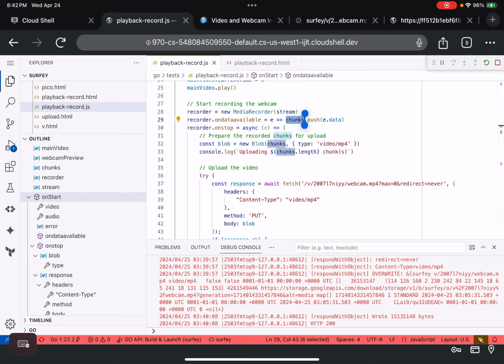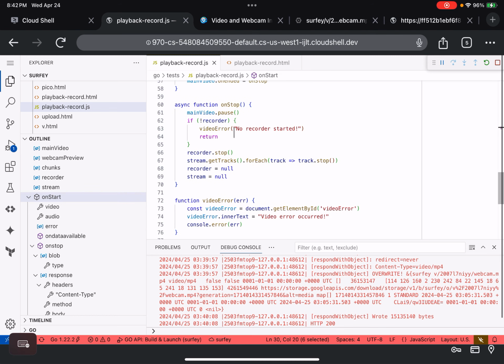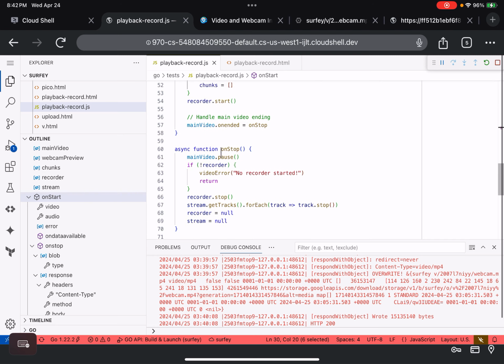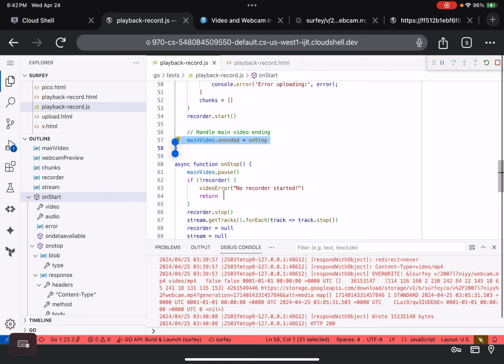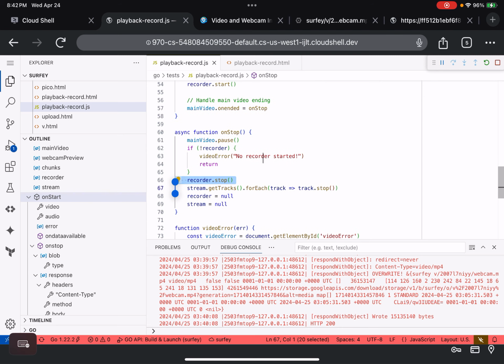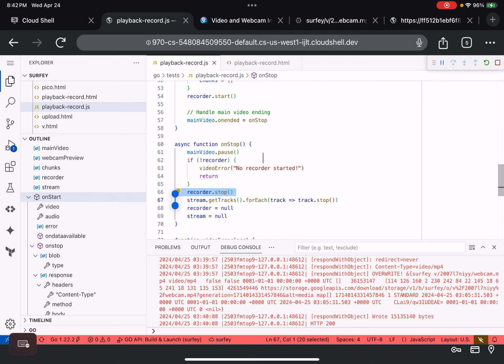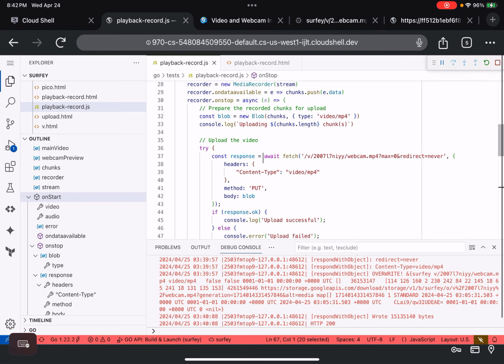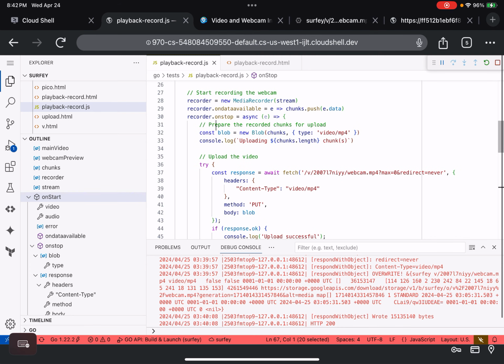It's really important then that when you want to save the chunks, that you do that from an event, and that's on stop. So when we click on stop, which is also what I set when the video ends playback, it will call this automatically. We stop the recording here, but we don't try to save the chunks. If you do that, you'll notice chunks is blank because the browser caches, and the chunks is going to be blank. You need to handle that on stop when it's flushed the data into this on data available, and then therefore goes into the chunks array, and then we can upload those.